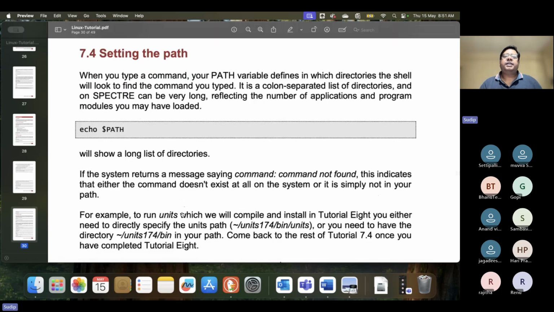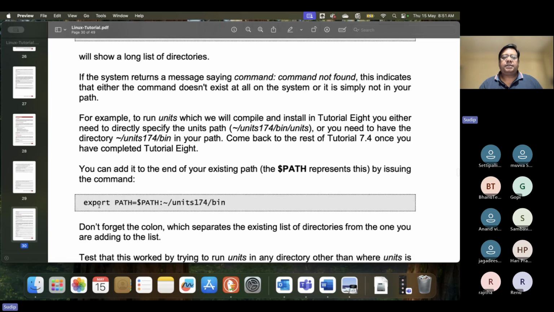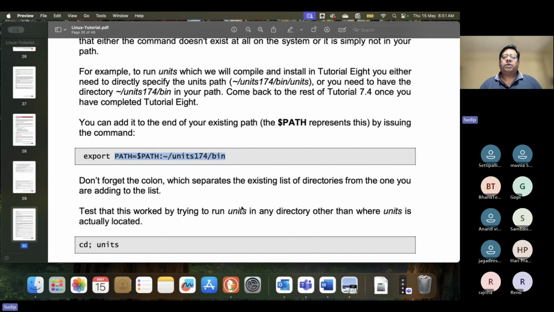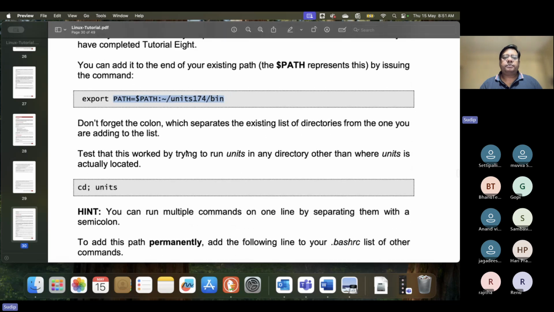You can reset the value of the environment variable also. And the command which is used to reset the current value of an environment variable is called export. Again, as I said, we will deal with this advanced command later because it will have a lot of impact on the machine. So we will not use that now. But here is the syntax to do that.